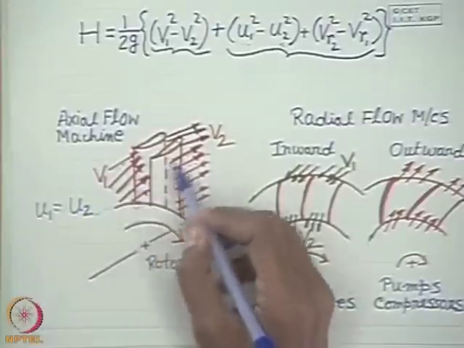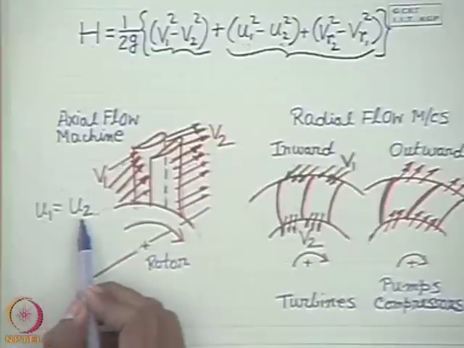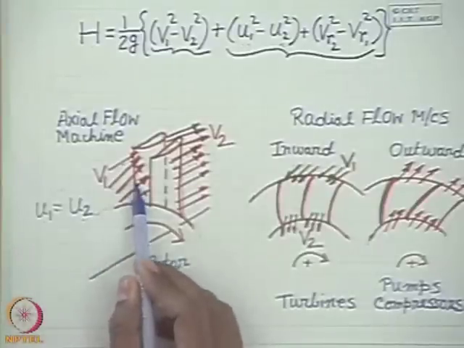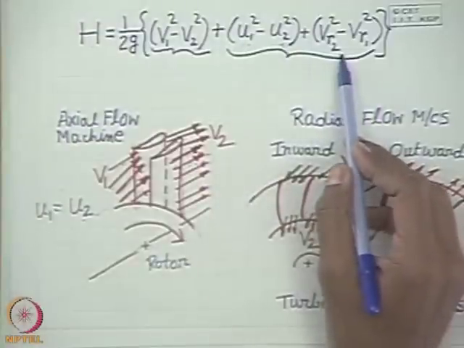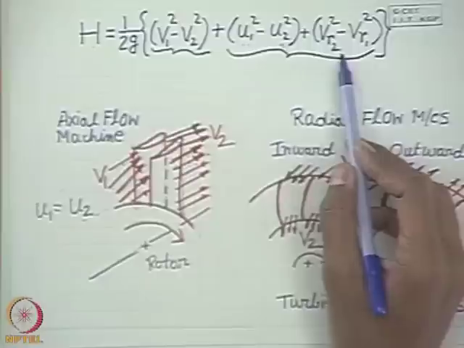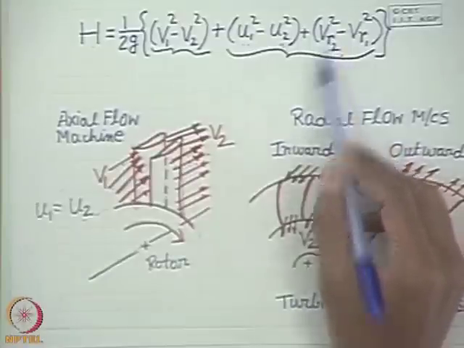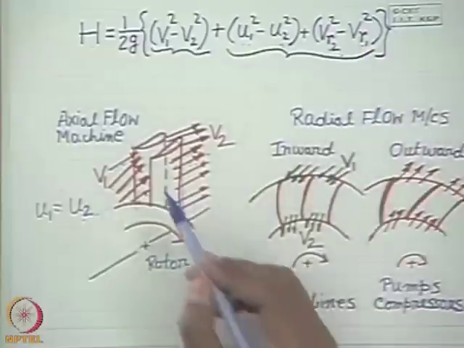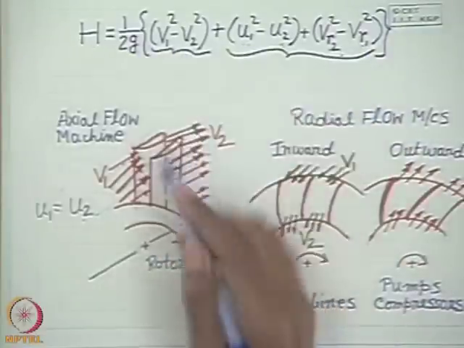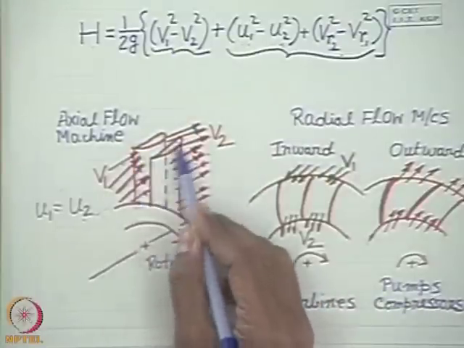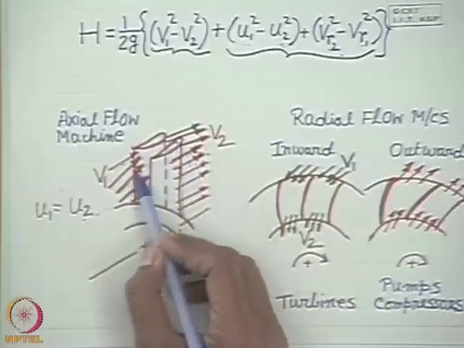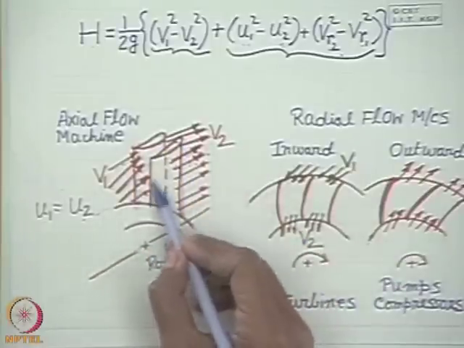That means the change of static head due to the change in the rotor velocity, because of a change in the radial location from inlet to outlet, doesn't take place. That means there is no centrifugal head transfer between the fluid and the rotor in axial flow machines. Now, whether there will be a change in the static head due to the change in the relative velocity of fluid with respect to the rotor between outlet and inlet depends upon the area of the passage. As the fluid flows through this passage, for example, these two vanes, whether the area is converging or diverging in the direction of flow or not, depends upon the setting of the blades.